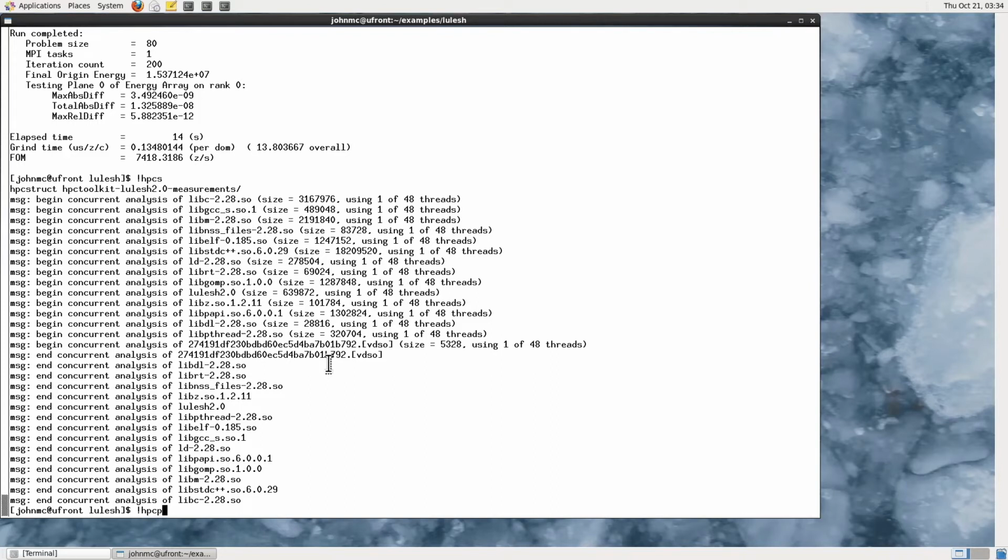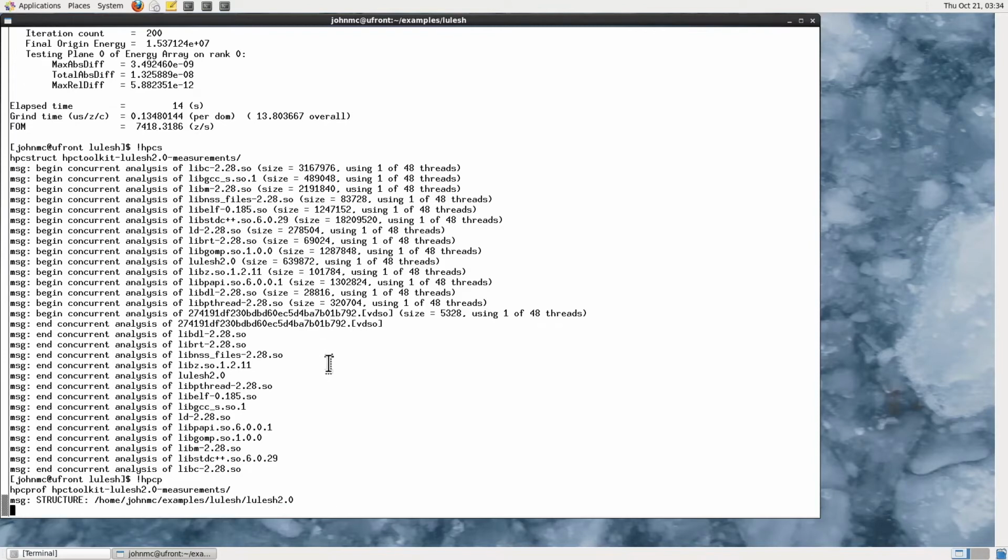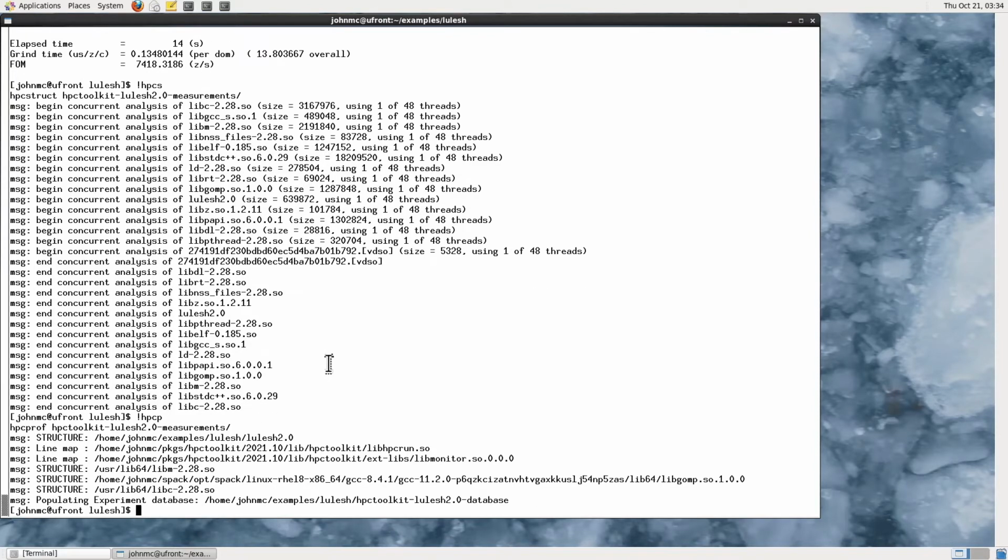Now we use hpcprof to compute the analysis results by combining the measurement data with the program structure information. That was quick. And now finally, we can use hpcviewer to view the measurement data.